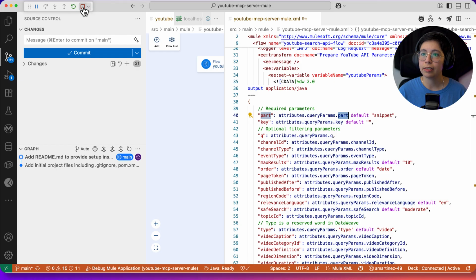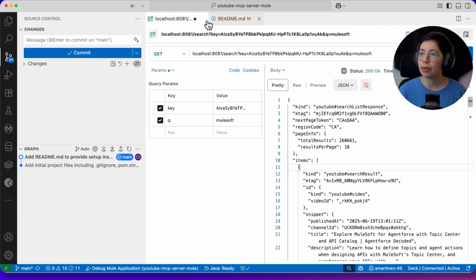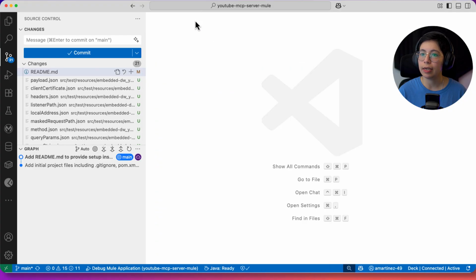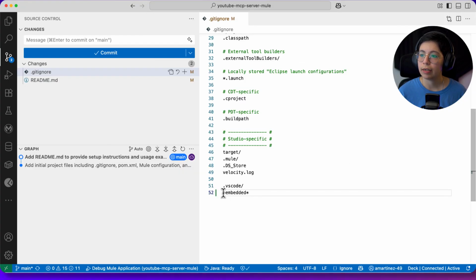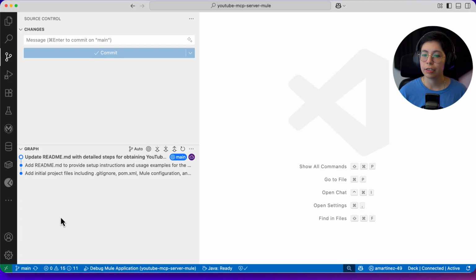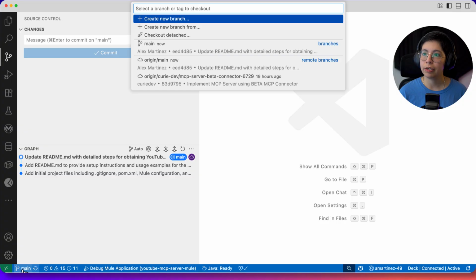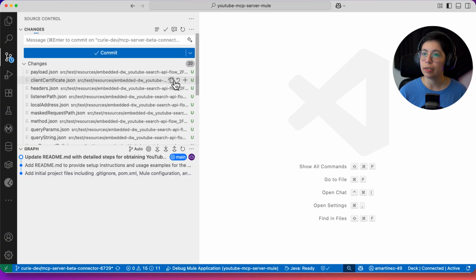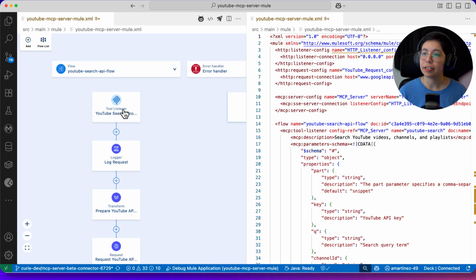Let me stop this. All right, so now let me close this. Close this. I'm gonna close this because we're not gonna need that anymore. There we go, added the embedded. So now we just have the regular stuff. Okay, so let me commit this before I change to the branch. Cool, now we can change to the branch. So if I just come here, click on main, I can see that I have this now. And now we can see the changes.